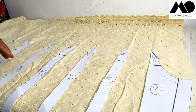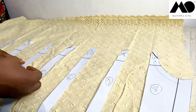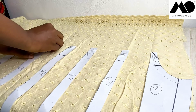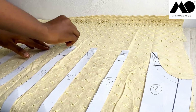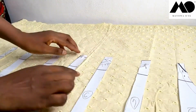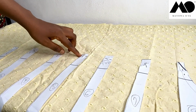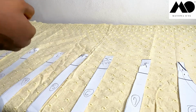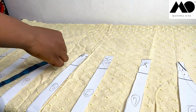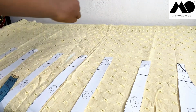So now you locate the middle point of your sleeve, and the middle point is going to be in between this part and this part, because I already marked this part earlier. Let me just shift this so you can see. So because I already marked this part earlier, I'm going to find the middle point of these two. So this is the middle point here, so I'm going to extend this all the way up.